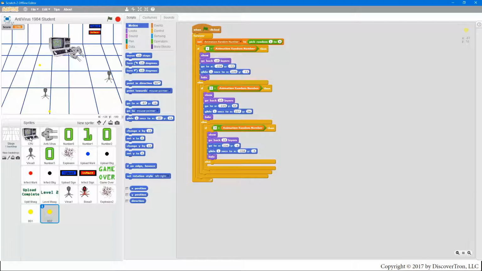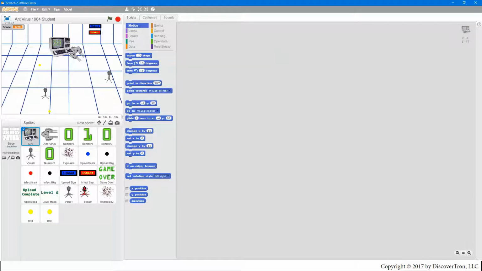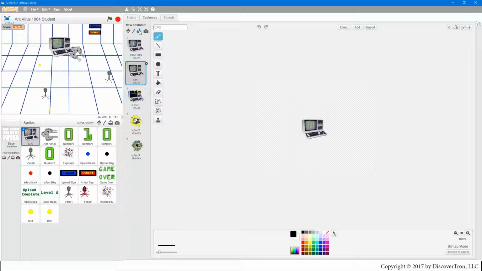In our sprites, I'm going to click on this one called CPU. Our sprites have a certain number of costumes associated with it. So when I go over here to costumes and click on the list of costumes right here, you'll notice that these are all the different images for this particular sprite. So that's what I'm referring to in the instructional content, is that I'll give you the icon of the sprite and then the list of number of costumes for it. So that way you know how many are available for it. It's just for information purposes. And we'll do that for each of the individual sprites within the program.